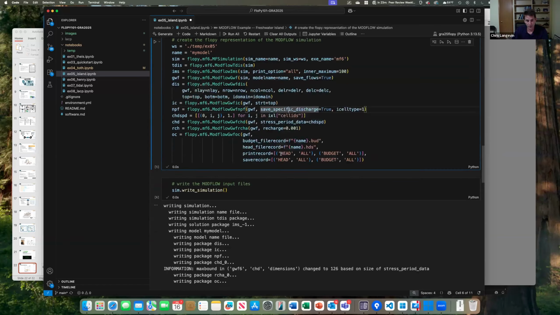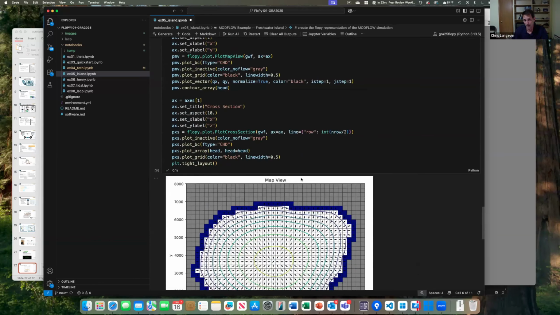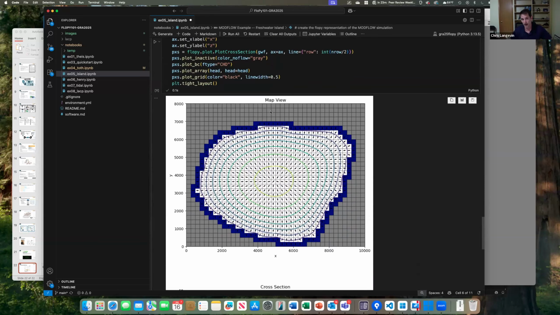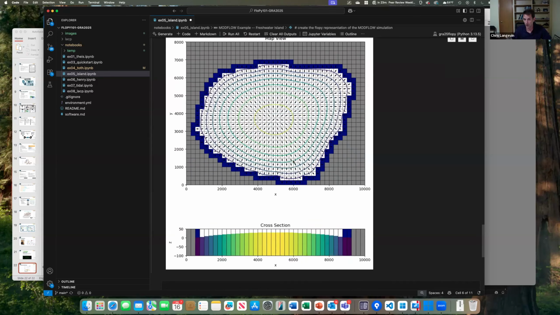In this case, we built the model, we ran the model, and we made a plot. I think we have recharge in this particular case. So we made a map view. We have a plot of the velocity vectors. Again, water table contours. The blue is showing constant head cells. The gray are inactive cells. We have flow from the center of our island outward.